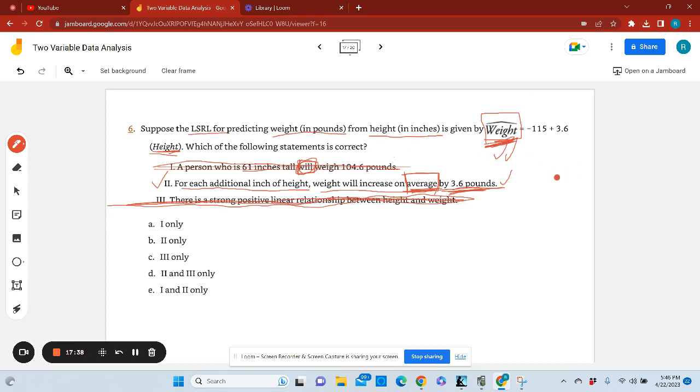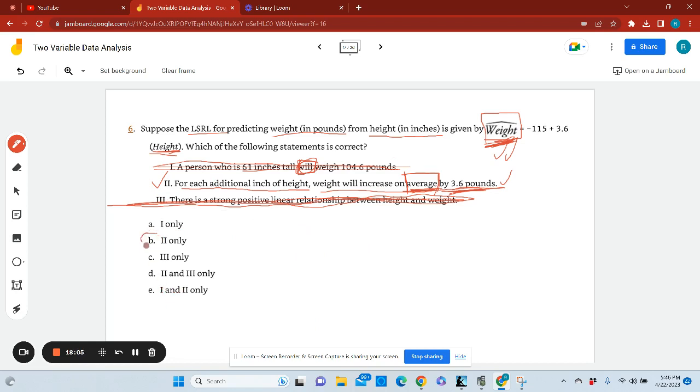So we can assume that there's probably a strong relationship between weight and height, but we do not know if it's linear because we don't have the data. We don't see the scatter plot. And if we did see the scatter plot, they might even want to give us the residual plot so that we could determine if a linear model is appropriate. None of that's happening here. So this answer choice 3 is a giant assumption.